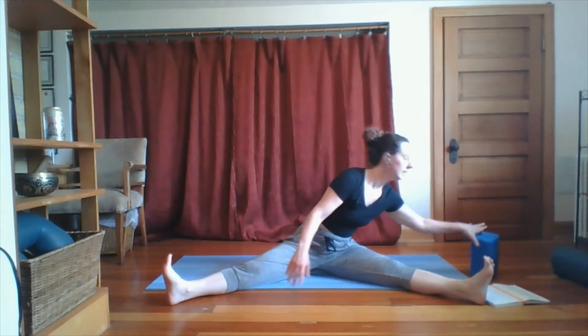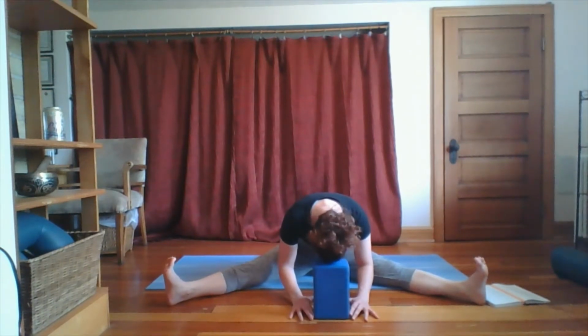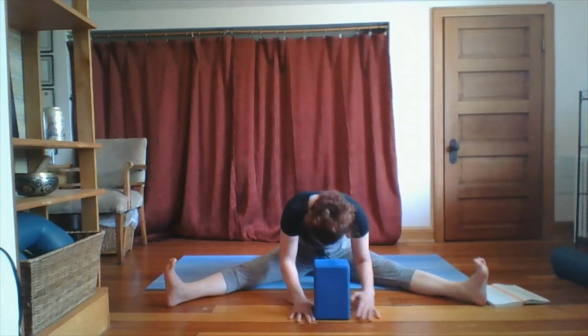Inhaling to find some length, rocking the pelvis forward. And exhale, leading from the heart, starting to fold towards the ground, and then eventually maybe rounding the upper back. It is a great place to use a block for support over the head, or simply letting the weight of the upper body hang heavy, supporting yourself with your hands.